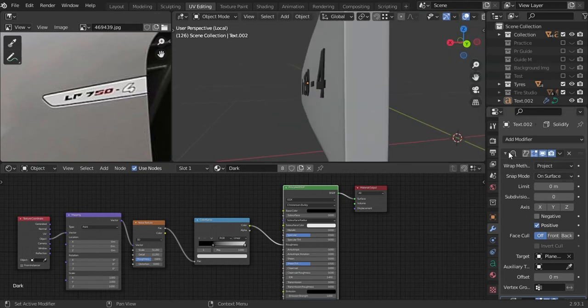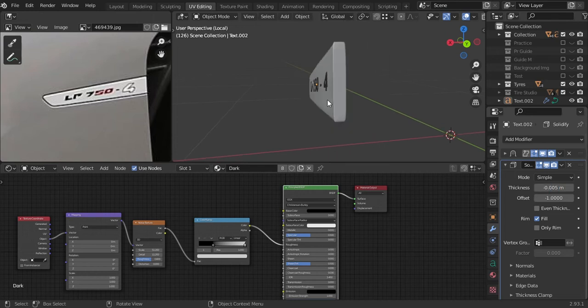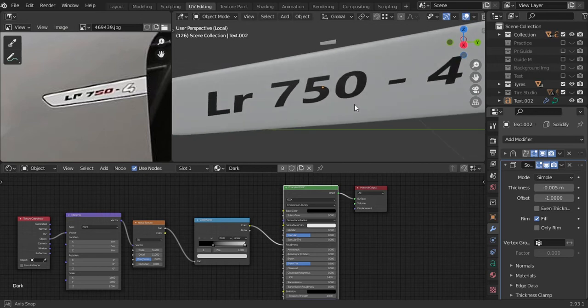So let's go back to this solidify modifier and just decrease this to something like minus 0.008, or change this to 5, so it can be as thin as possible.